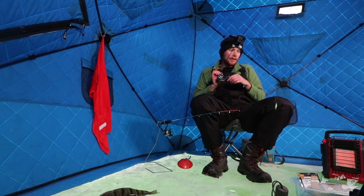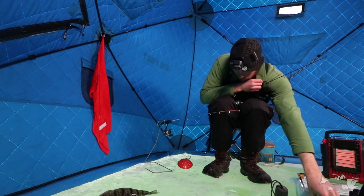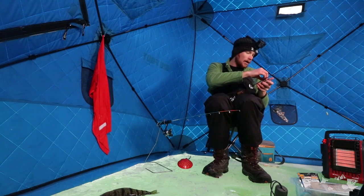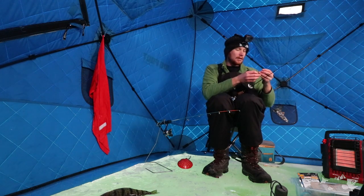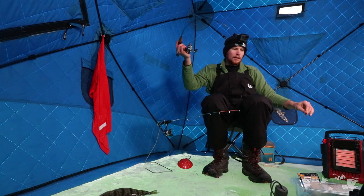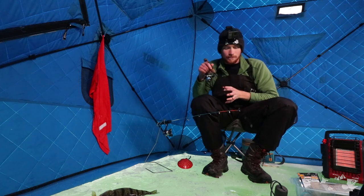So at first I had a rip and wrap on, which was pretty loud, and I wasn't getting any fish to come in, so then I took that off, and right away I saw fish start to come in. So I think with the amount of pressure out here, and it's shallow water, we're only in 10, 11 feet here. You don't need to do too much to get these fish to come around because they have great eyesight and the water's really clear. So one of the big keys has been to stay really, really quiet.